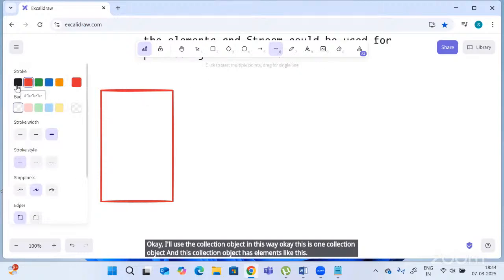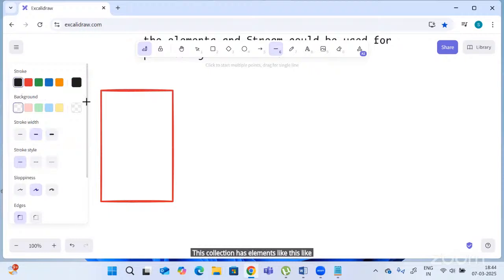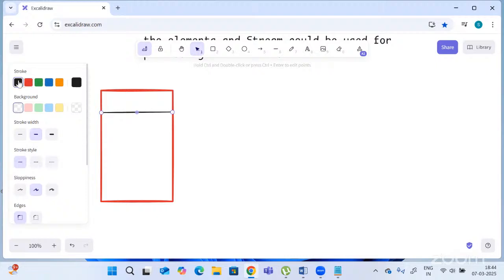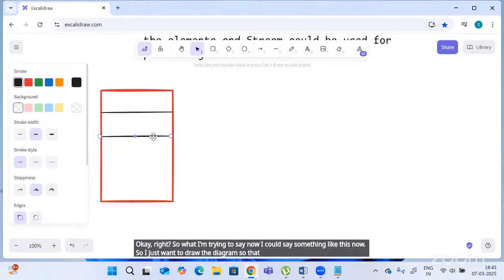I'm taking only 5 right now. I just want to draw the diagram so that you can visualize it easily. That's why I'm trying to draw the diagram here.